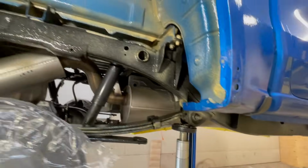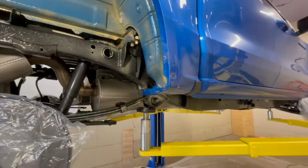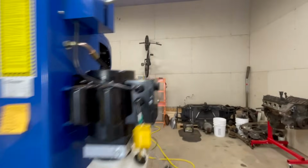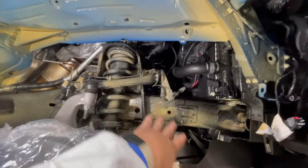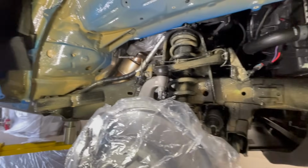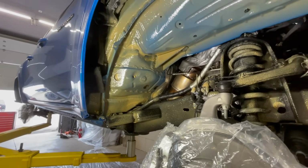Now, just to show you what it looks like, we were using a gun that we weren't super familiar with, and I'll show you what overcoating looks like. So you can see some of these spots are a little overcoated, but it's 30 bucks a gallon, and you're not going to kill anything by putting a little bit too much on.